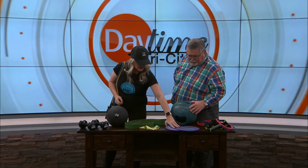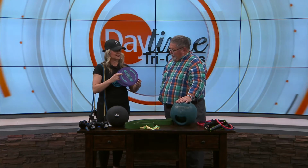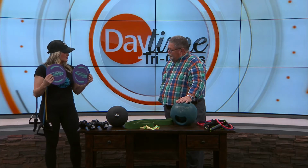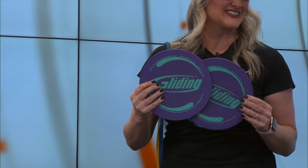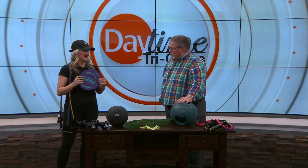The gliders are efficient. Those are great. What are these now? All right, so these are for sliding movements on the floor. You can utilize these for abs, mountain climbers, and if you don't have these, or if you can't find them, some good old-fashioned hand towels work as well. Well, there you go. Just be careful if you're using them on the floor. That's correct. Make sure that you're using them correctly. Absolutely.